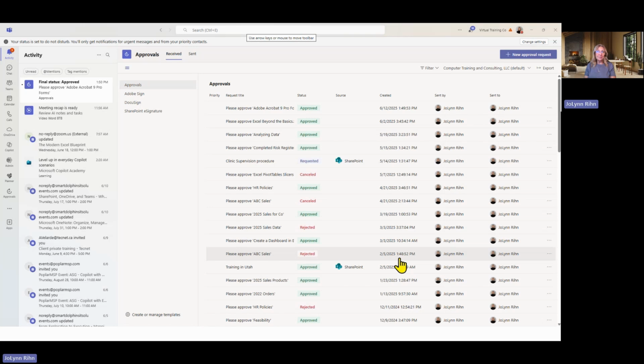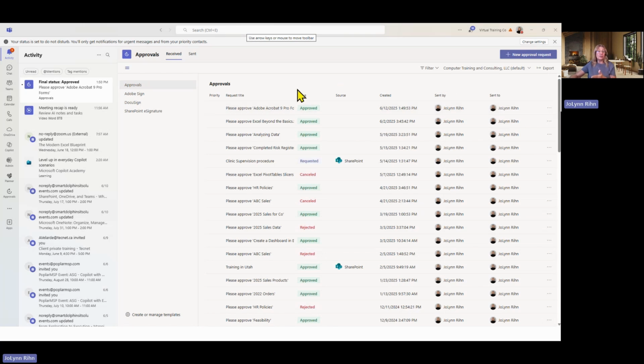Here in Microsoft Teams, it's going to automatically show me an approvals app, same approvals app that I had on the left-hand side. These are all the approvals that I have sent out. So I can see the one that I just did. It was approved on this date, this time. It was sent by this person, and it was sent to this person. Now, by the way, I could have sent it to multiple people, not just one person. And I don't, of course, normally send it to myself, only here during trainings.